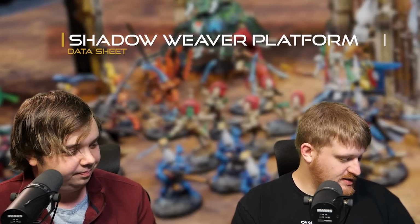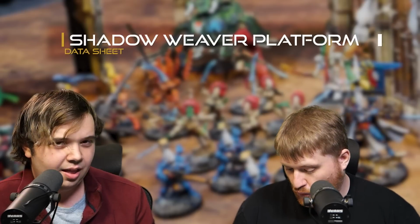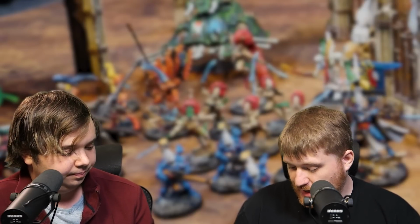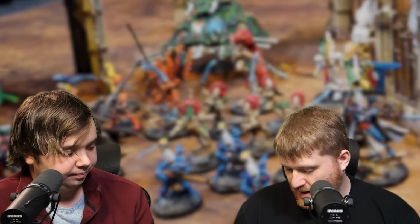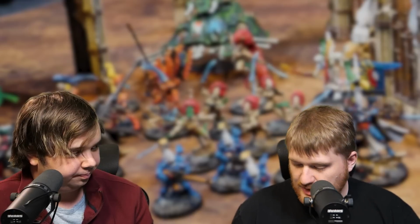Yeah, no. Shadow Weavers are indirect. They are D6 plus 2 shots with blast and indirect fire at strength 6, AP 1, damage 1. It's not bad at killing GSC infantry and mortars. Pretty good at killing mortars because it wins on 2s. In your shooting phase, after a shot, you pick an enemy unit that's hit by it, and every time they make a normal advance or fallback move, you roll a die for every model in that unit. On a 1, they take a mortal wound. That is pretty limited as well.